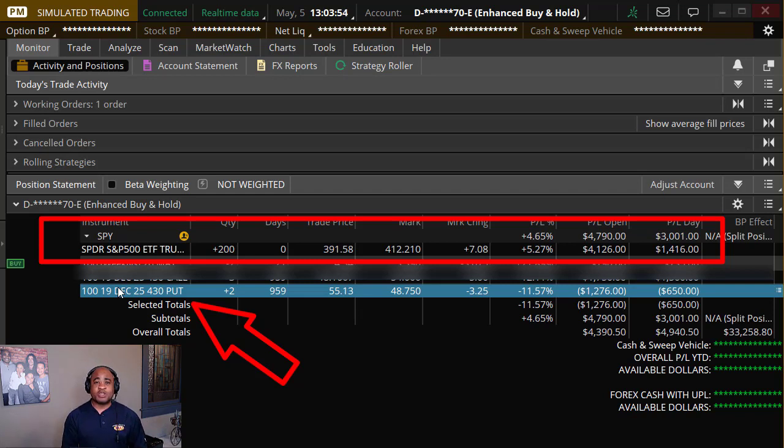The buy and hold gives me the growth and income. The insurance protects my account so that I never can lose money. I bought this stock at $3.91. I have an insurance policy that guarantees I can sell my stock for $4.30, no matter how far the stock falls. We have a bear market, the stock falls to $200 a share. I have an insurance policy that says I can sell it for more than I bought it for. So just this alone satisfies my PGI framework and allows me to beat the market generally every single year.